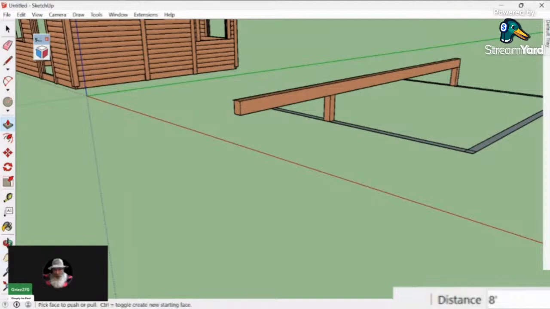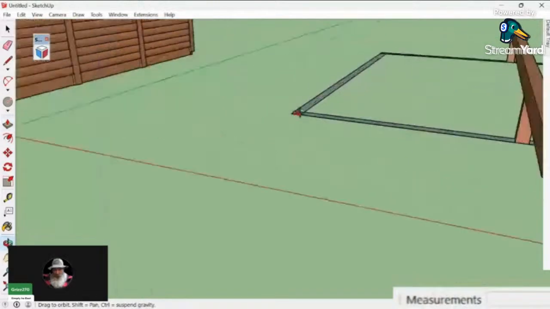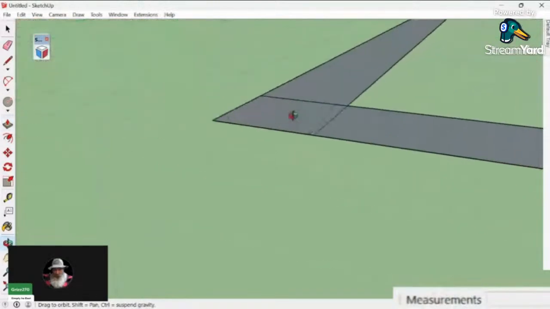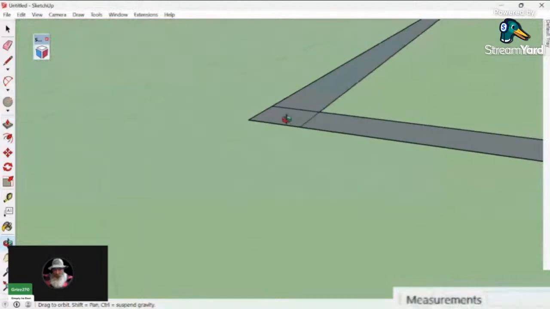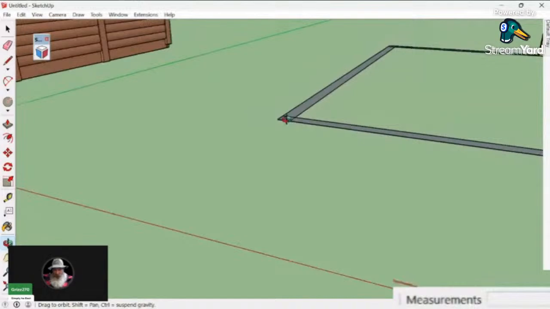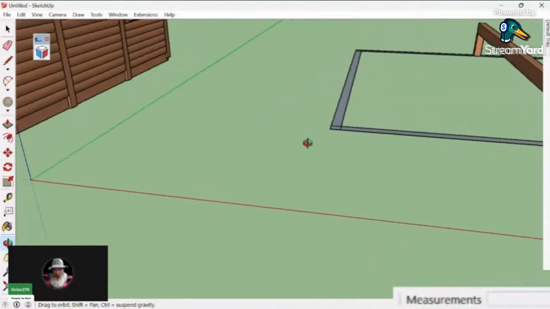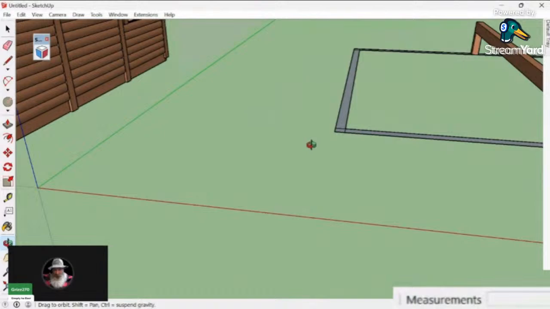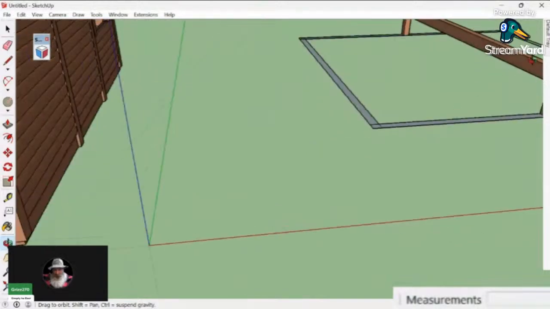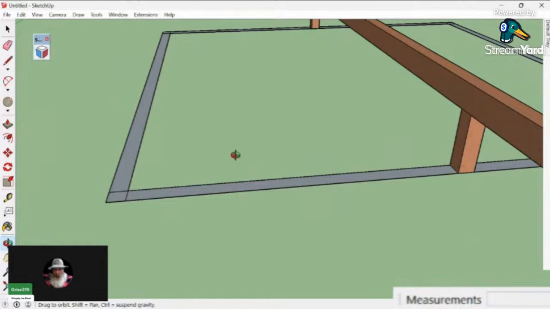Now, what I'm going to do. It's a lot easier for this next deal. I know where I want it to land, roughly. So what I'm going to do is draw a line.